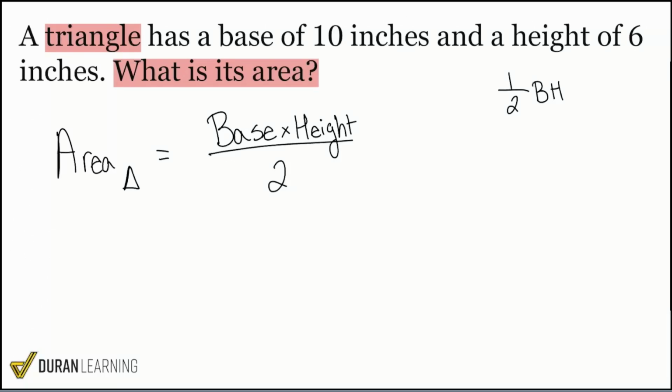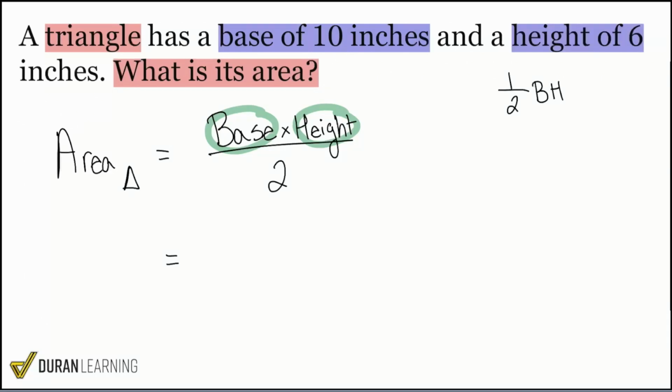So with that said, everybody, we have our goal, looking for the area of a triangle. So what that means is we need to know the base, we need to know the height. Everybody, what are my base and height respectively? What are the two numbers for the base and the height? Correct, the base is indeed 10. And my height is 6, exactly. So we have a base of 10 inches, a height of 6 inches. So let's go ahead and fill in those pieces. And that's all we need to do.